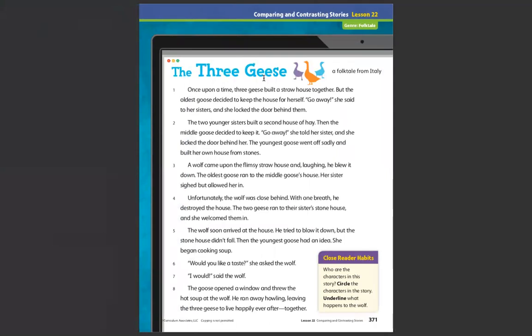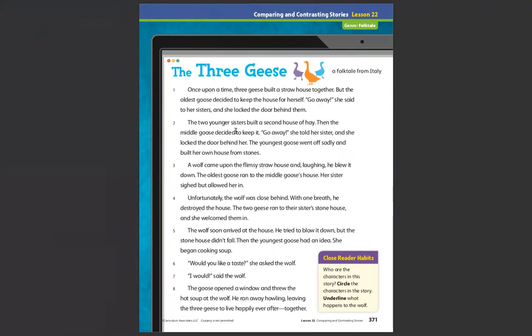The Three Geese, a folk tale from Italy. So it's a fable from Italy. Once upon a time, three geese built a straw house together. But the oldest goose decided to keep the house for herself. "Go away," she said to her sisters, and she locked the door behind them.